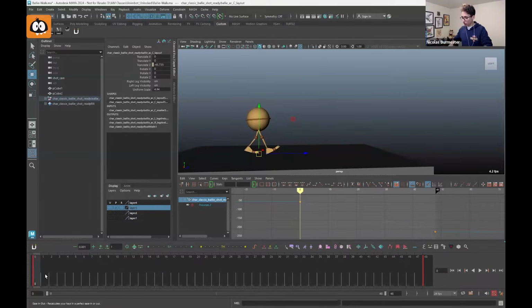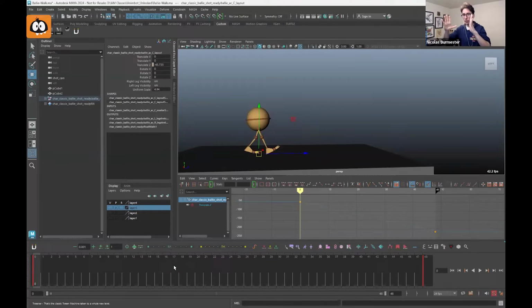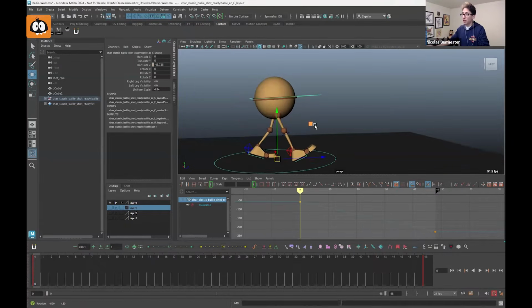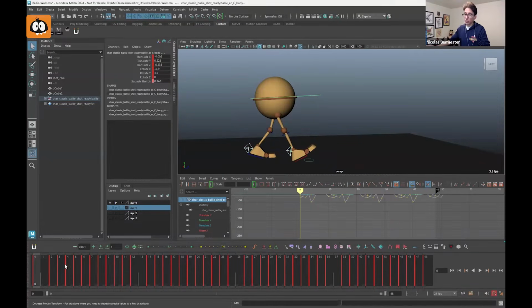What I teach to my students also is try and animate smarter and not harder. Don't try and fight Maya. If you already polished one step, you don't have to polish all of the other steps. Really spend your time making those first 24 frames look really, really good, and then you can just cycle it. Even, I would say, if you're doing a vanilla walk, you can even just focus on the main poses.